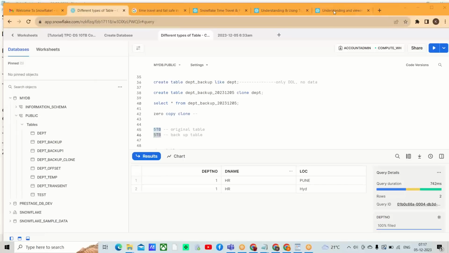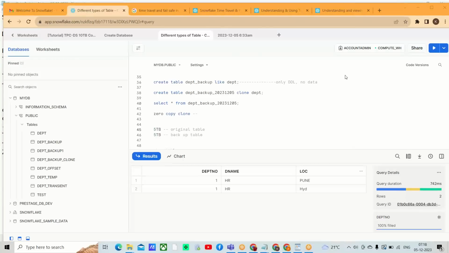Am I sharing this screen? Yeah, I'm sharing this screen. Are you able to see my screen? Yes, Krishna. Can you see my screen? Yes, sir. It seems Harika is not able to see.